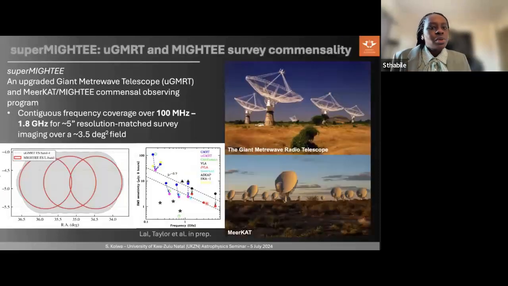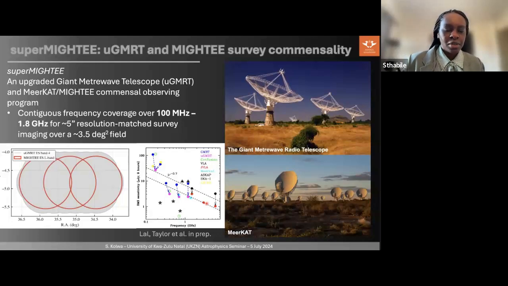And to extend our frequency coverage with MIGHTEE, the uGMRT, the Giant Metrewave Radio Telescope, has been combined in a commensal observing program where Dharam V. Lal and Russ Taylor are spearheading this. And it's a good connection between India and South Africa as far as radio continuum observing goes, since they're both Southern Hemisphere. Well, at least GMRT is able to observe fields in the Southern Hemisphere that MeerKAT does.